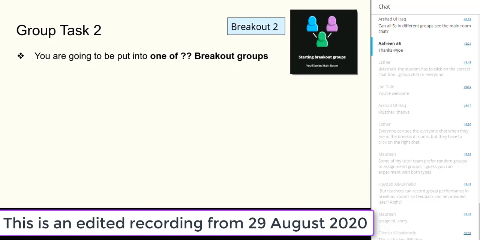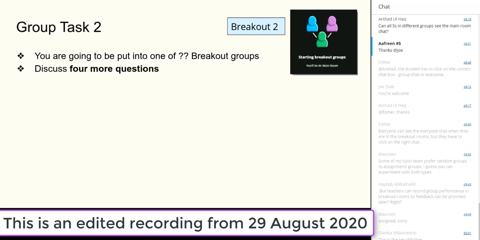I'm going to allow you to switch groups. I'm going to give you the option of moving yourselves, and also moving back into the main room or switching between groups, because I don't want to say you've got to go into this group. So in the second task, you're going to discuss 4 more questions.